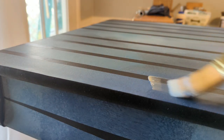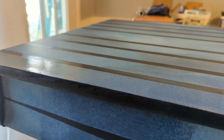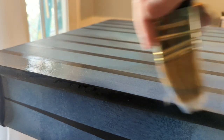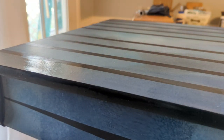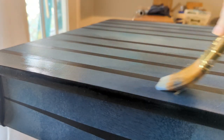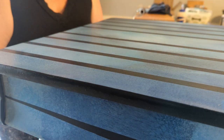Now, if you're brushing on the poly, it does tend to bubble. Do not shake that can. But I just brush really thin coats, and if I get bubbles, I just go over it. You do not want to overwork this, and if you have something that's been sitting there and you notice bubbles, don't go back to it because if it starts to dry and you drag through it, you will just cause more problems for yourself. So you can always sand it and then redo the layer.